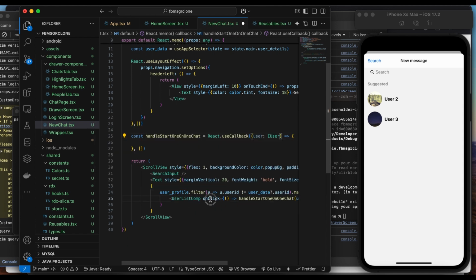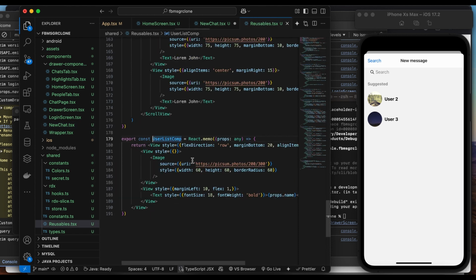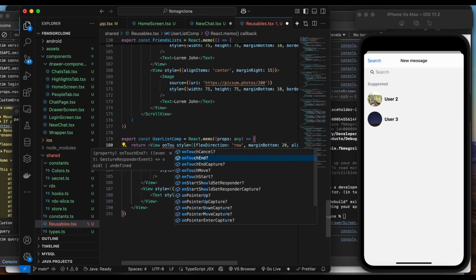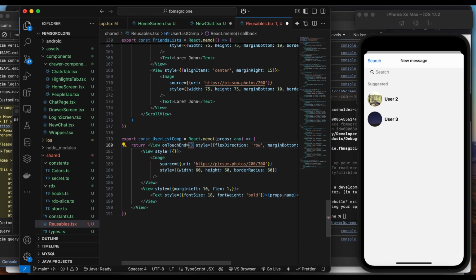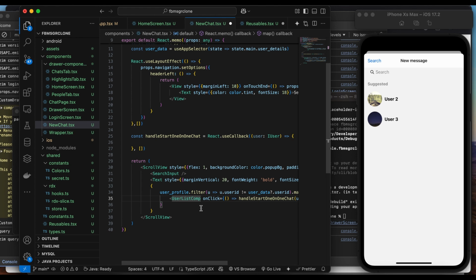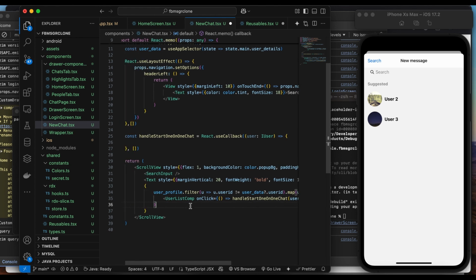Now let's add an on click to this, on touch end, props.onClick. Yeah, nice.